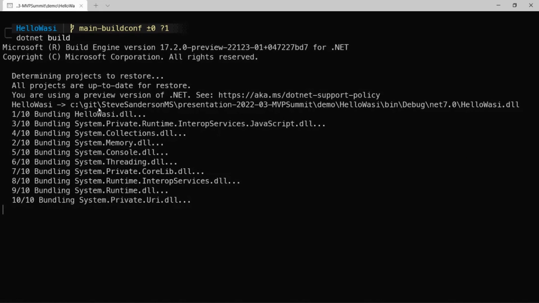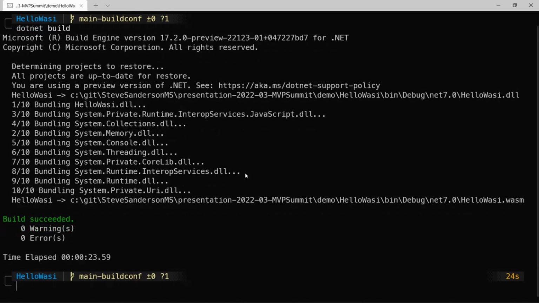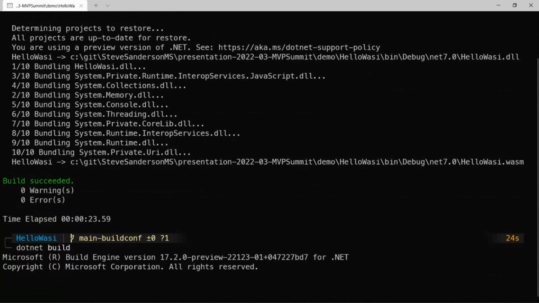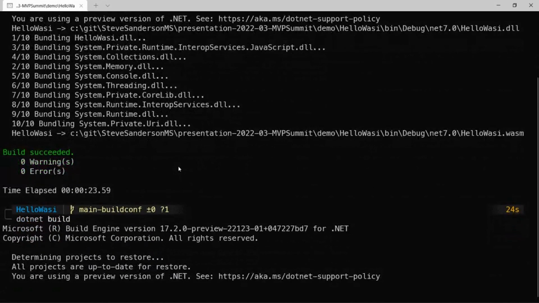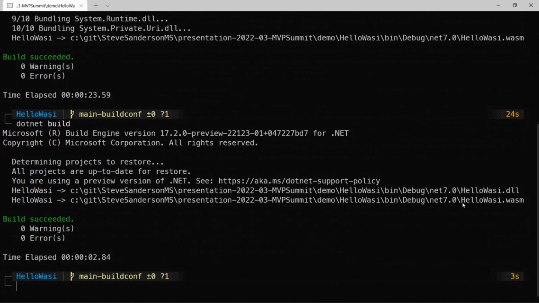And then you'll see it's also busy bundling all these dependencies that we've got to produce a Wasm module. Now, it does take a moment the first time we run it, but it should be nice and fast if we do it again, because it doesn't have to repeat any of those steps. So if I run it again, here we go. We've got our Wasm module nice and quick. Okay, so it's just this single file that we need in order to run.